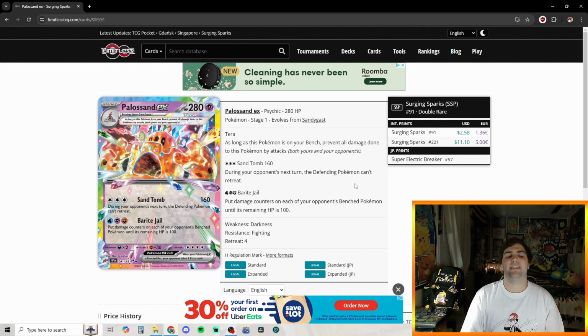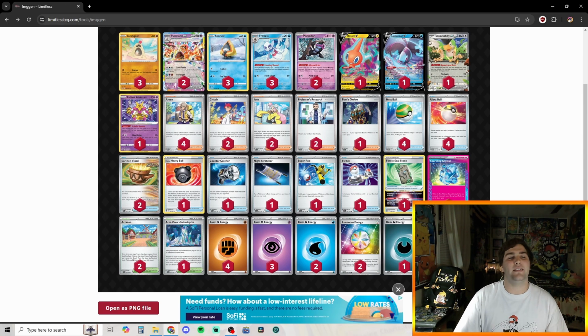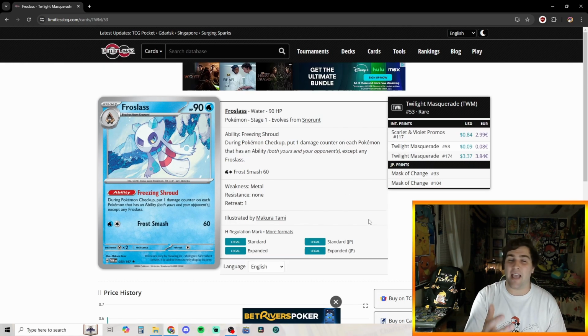We also have its second attack, Barite Jail, for a water, a psychic, and a fighting energy. Put damage counters on each of your opponent's Benched Pokemon until its remaining HP is 100. So pairing that with a couple other key Pokemon in the deck, being Froslass, Munkidori, and Radiant Alakazam, we're really able to get the damage counters spreading after we use that Barite Jail attack, really being able to have that counter manipulation, with Freezing Shroud during Pokemon Checkup putting a damage counter on each Pokemon that has an ability, both theirs and ours.